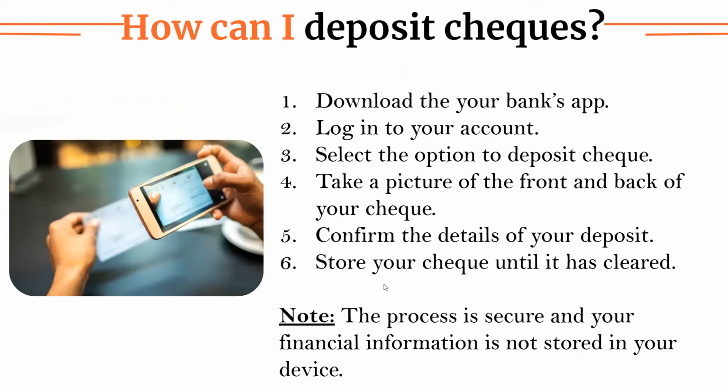Then you would have to log into your account and then select the option to deposit a check. Afterwards, you'll be taking a picture of the front and back of your check, then confirming the details of your deposit, and finally storing your check until it has cleared. An important note is that the process is secure and your financial information is not stored in your device.